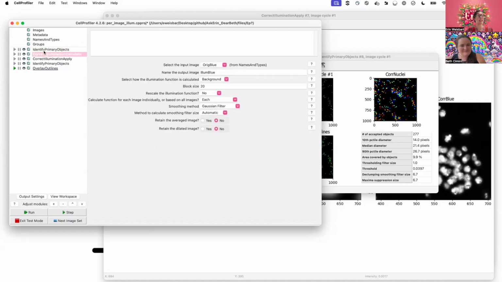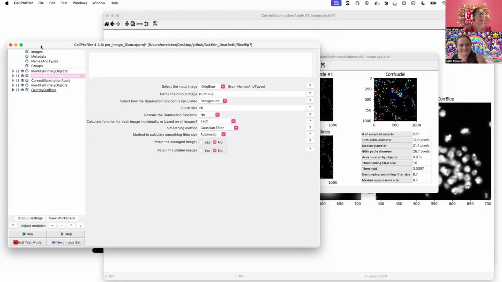Honestly, if I start this module from scratch, I still go open up an old pipeline where I know I've done one or the other and make sure I copy from there, because there's a lot of settings that don't work nicely if you don't have them set for one path or the other.